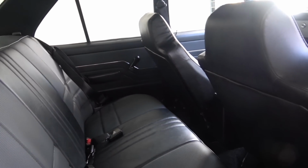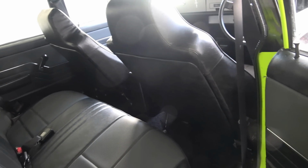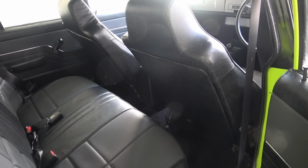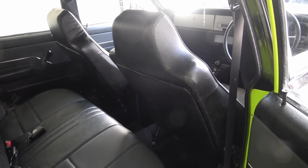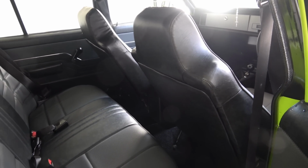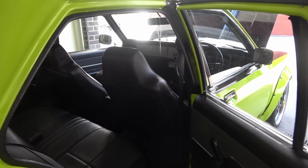So what I like about the 4 doors is very easy access. A lot of the overseas viewers, like from the States, most of their done-up cars are always 2-door. And a lot of them ask in the comments, why do you guys build 4 doors? But it's practicality and getting your friends in there as well. You can load 4 or 5 friends in.